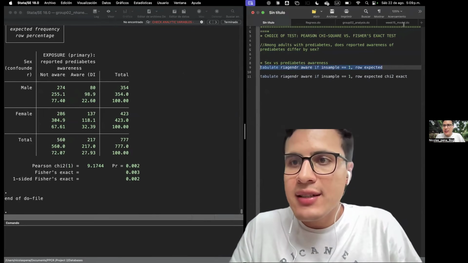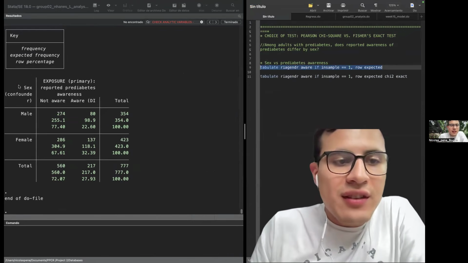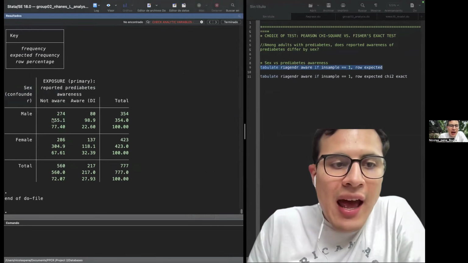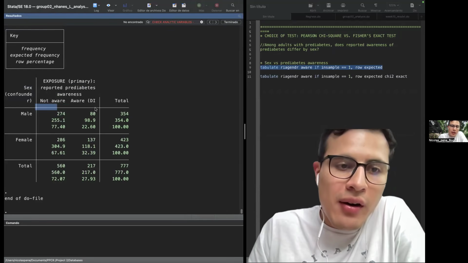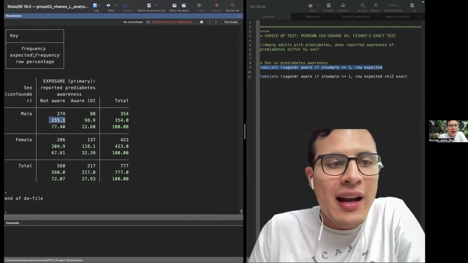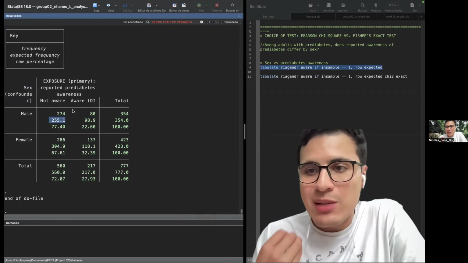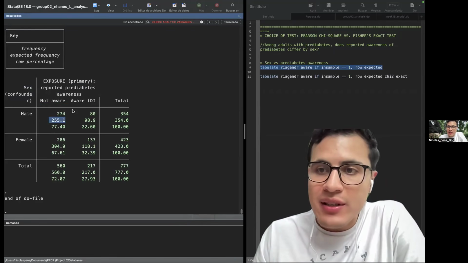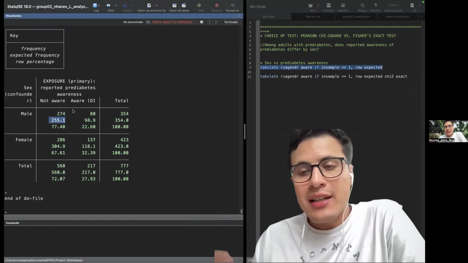So we run this, and we have this contingency table. Here I have the people who are male and not aware, and this number is the expected frequency. If we have an expected frequency higher than 5, we can run a chi-square.